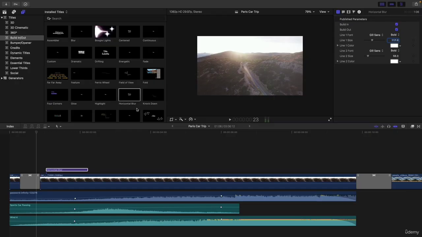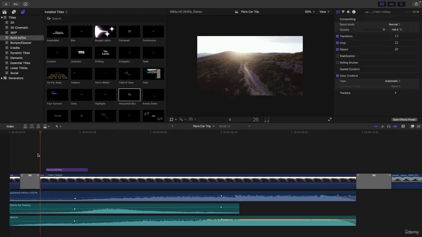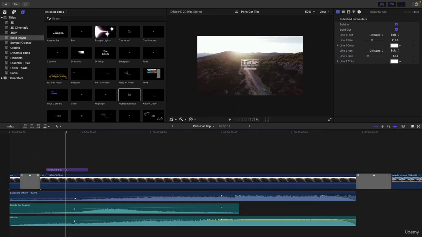So basically right now you can see this is how the animation is happening. Okay, a blur is coming out, and that is because of Build In. If I untick it, now see, it comes directly without any animation. So basically Build In means that at the very start it will show you some animation.